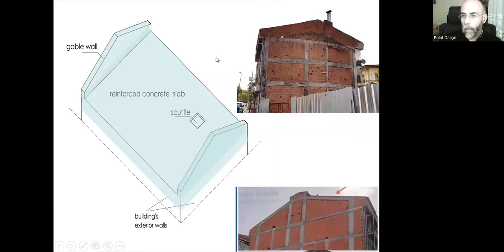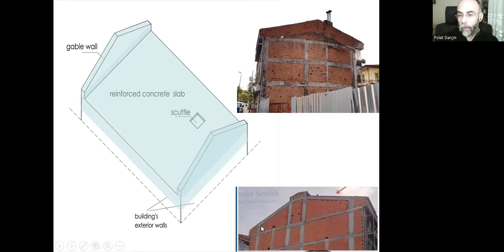Instead of creating this gable wall out of bricks like that, we can construct this gable wall out of reinforced concrete. That means this reinforced concrete building structure, the beams, and the floors will be cast at the same time as the gable wall. There will be only one single object, the whole gable wall and the building structure constructed out of reinforced concrete.